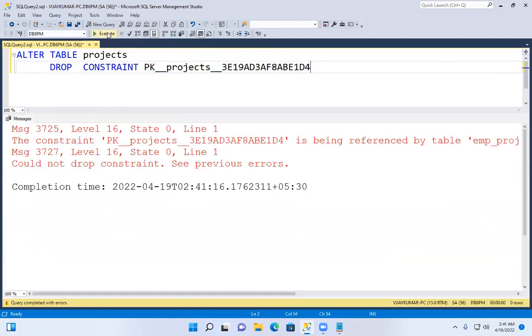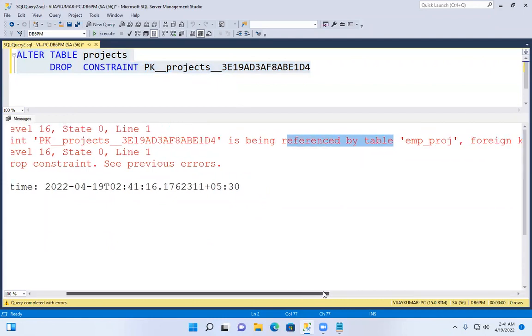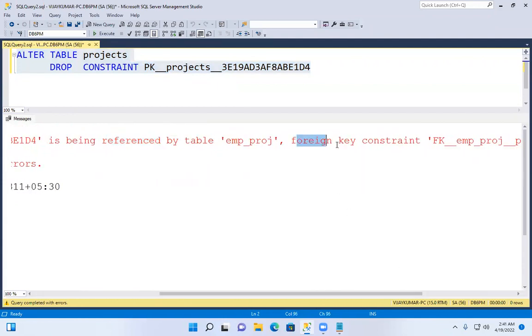But what does this give? Error. Why? You read this: this primary key is referenced by a foreign key.